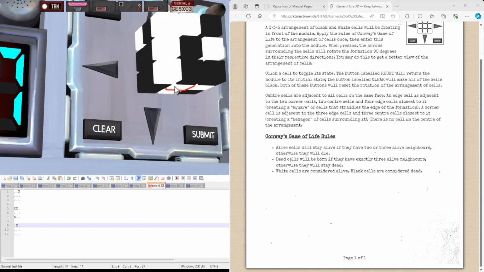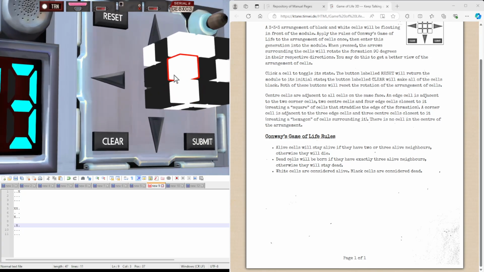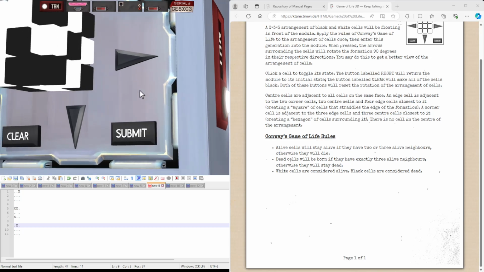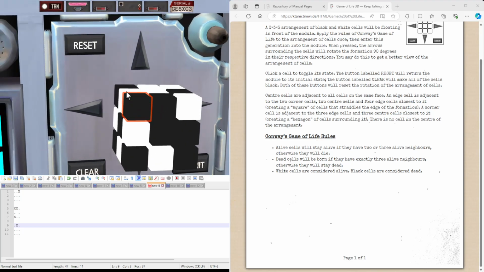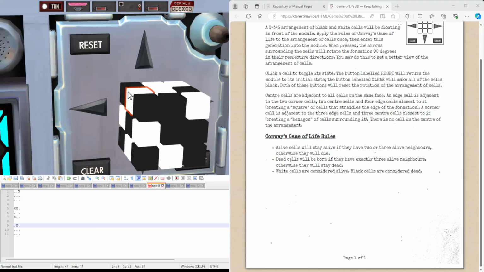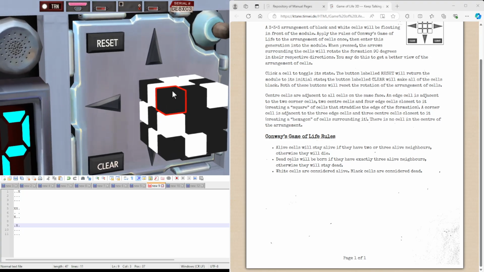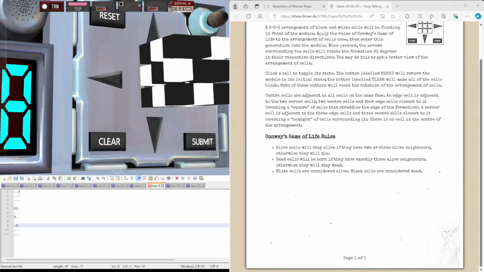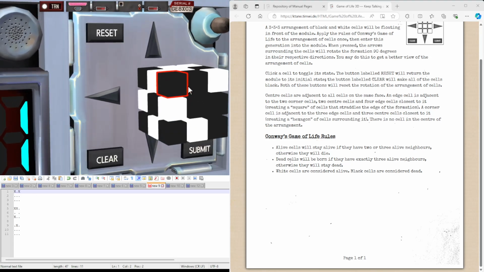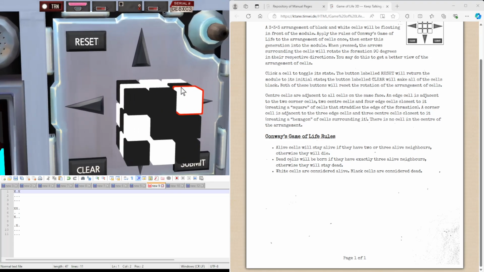And then finally this bottom corner one has 1, 2, which is fine. So the rest of the back face ones are fine as well. So now we've done the alive cells, and then let's focus on the dead ones. And we are focusing on only 3 alive neighbours this time. So starting with the top left here, we do have 3. So that one will change as well, because it has 3 alive neighbours.